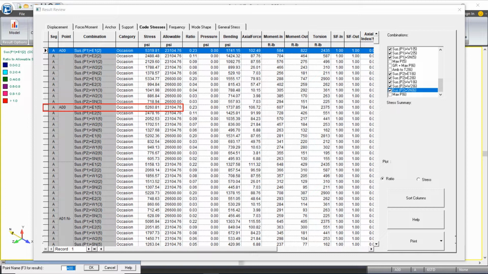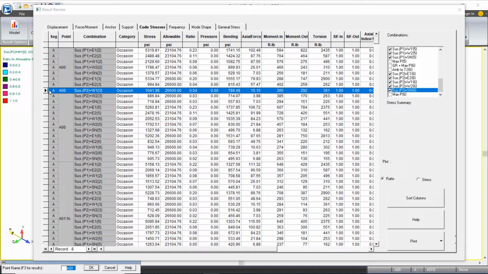Again, you can do this example with another load case as well. So if I look at my sustained P2 plus W1 for analysis set 3, and my sustained P2 plus W1 for analysis set 6, again, you see that the results are slightly different. Even though the naming is the same besides the analysis set number, the results are different, and this is because they are set up differently. Analysis set 3 is leaving the supports that had liftoff alone, and analysis set 6 is removing those supports that had liftoff. And those yield different results, as you can see here. So it's very important to understand your combinations and how everything is set up for your different analysis sets.